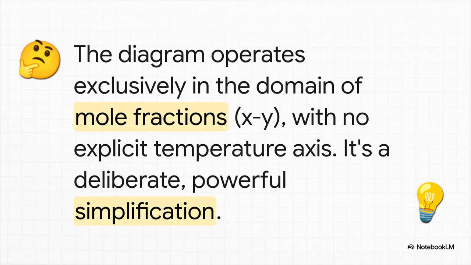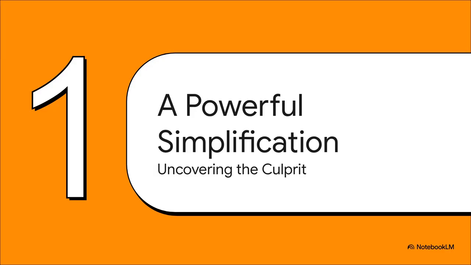Now, this isn't some mistake or oversight, it's actually a brilliant, deliberate simplification, and it's the very thing that gives the method all of its power. To really get why this works, we have to pull back the curtain on the one single powerful assumption that makes this whole graphical solution possible. So let's play detective for a minute and uncover the culprit.